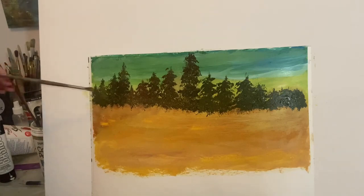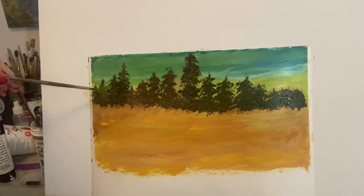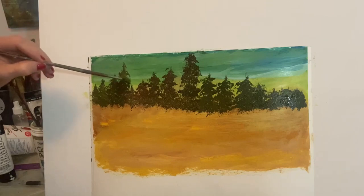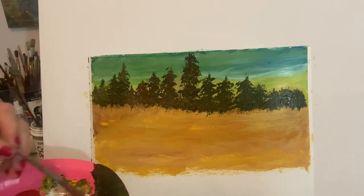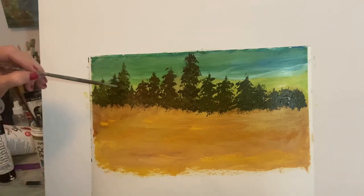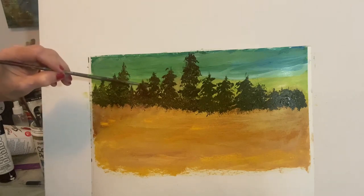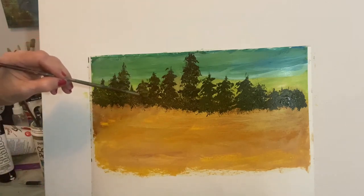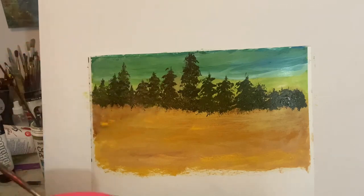We're going to lighten up the dark color that I made for the trees. A little bit of yellow. Highlight the trees a little bit just to bring them out a bit more. Let's add some more yellow. Just tap on a little bit on the tree branches there. Don't lose all your darks. So you want to just tap it on here and there. Some edges there and different places, but try to keep the underpainting dark. Make sure that the light is only on bits and pieces of the tree. See how it's bringing out a bit more.